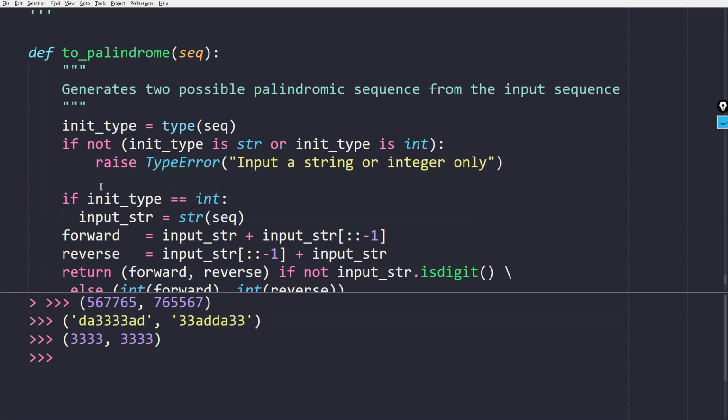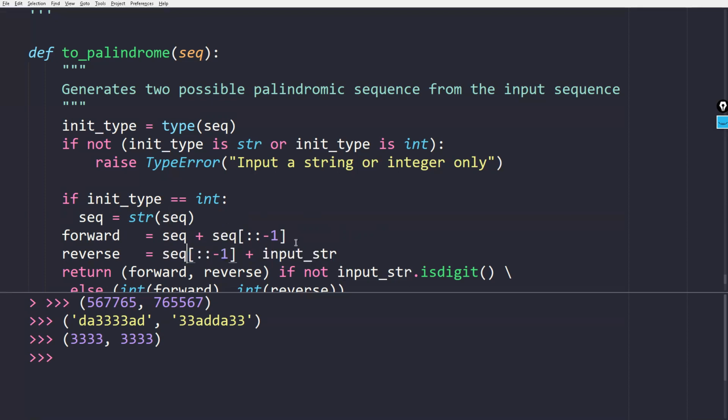And then convert the sequence into its string, and then use the sequence.